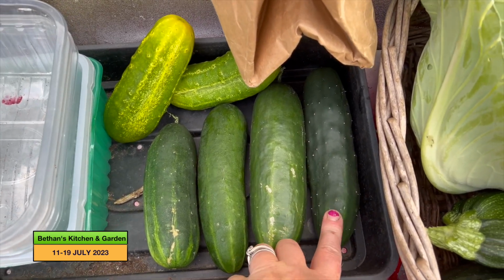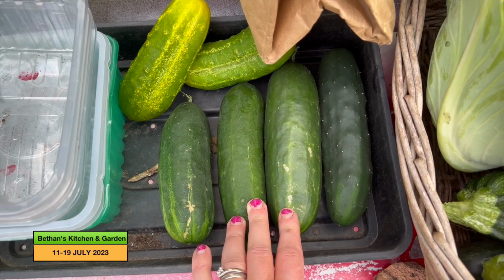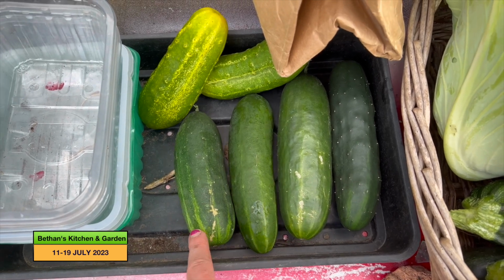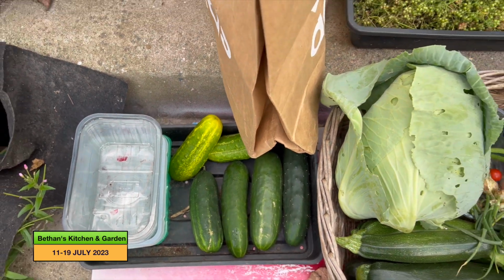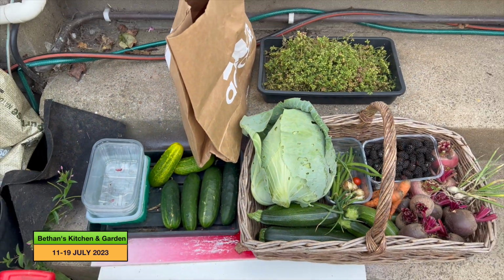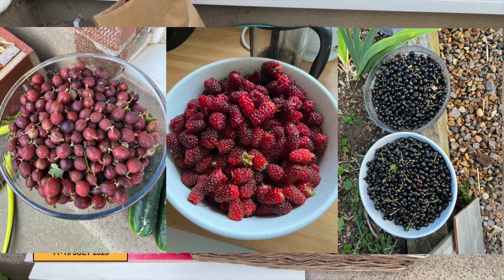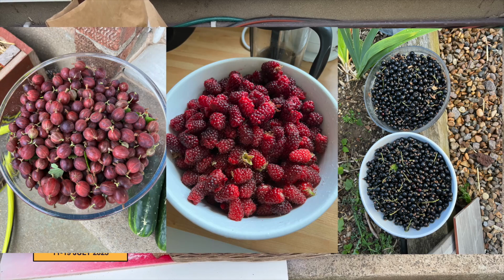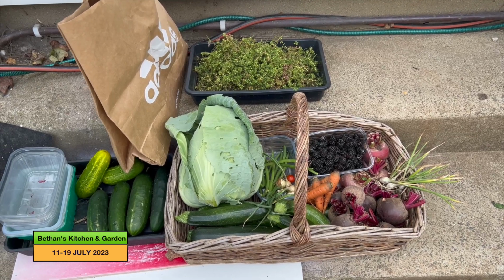So that's Marketmore. Those two are from the greenhouse. I think they're Merlin. They're either Merlin or Socrates. This is Space Saver, and those two are gherkins. I've also had all the soft fruit from the gooseberries, josterberries, tayberries, and blackcurrants from around the front. So that's all done as well.